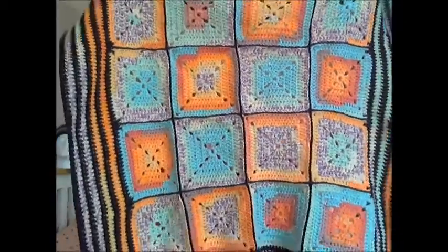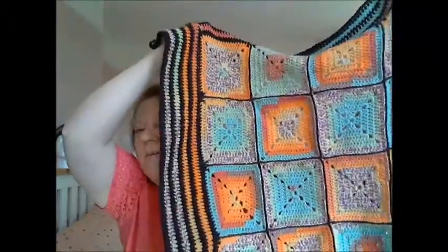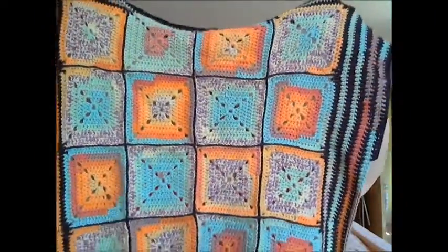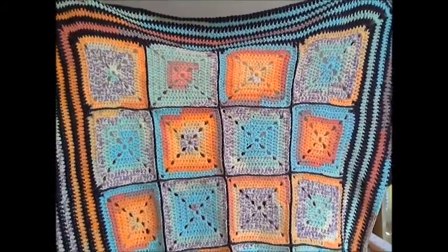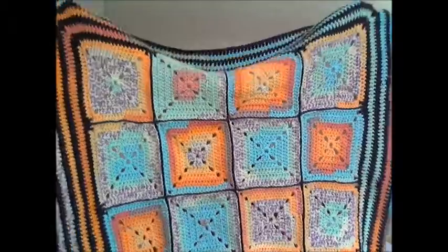So this is what I've done so far. Make sure I get it the right way around. There we go. As you can see, can you hear me okay? As you can see, I'll talk louder. I've pieced all the 4x4s together in black, flat black. No, I'm not holding this correctly.